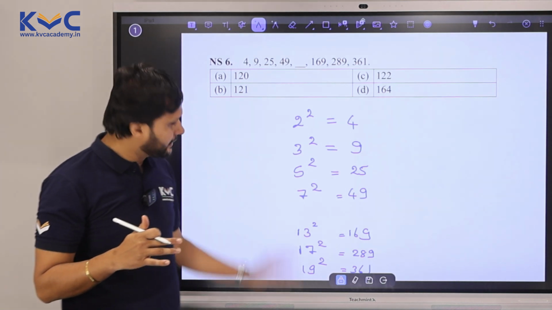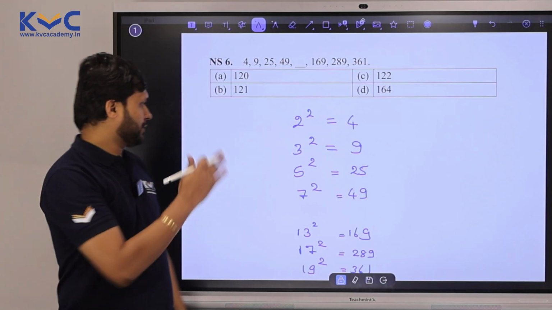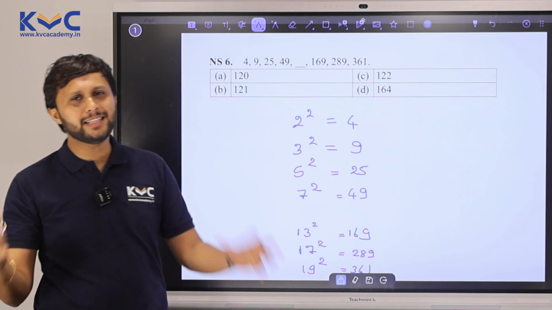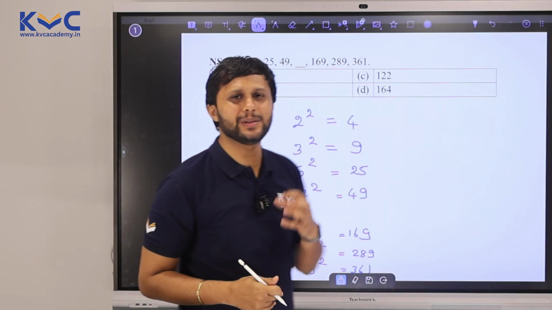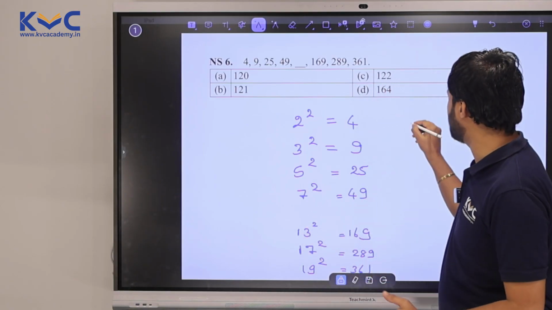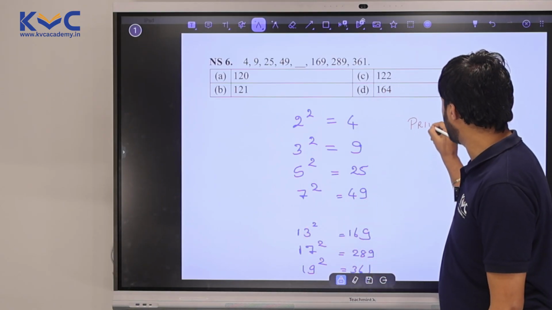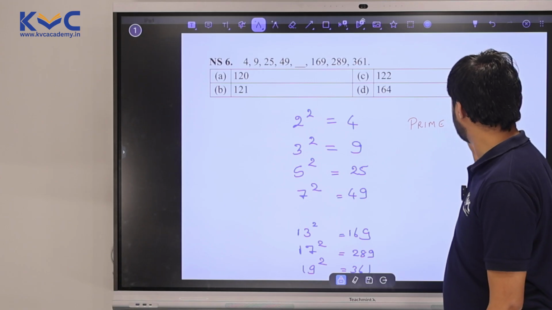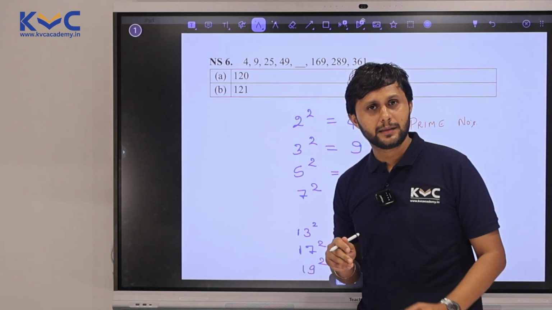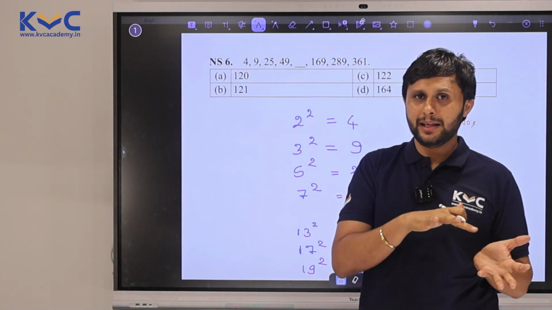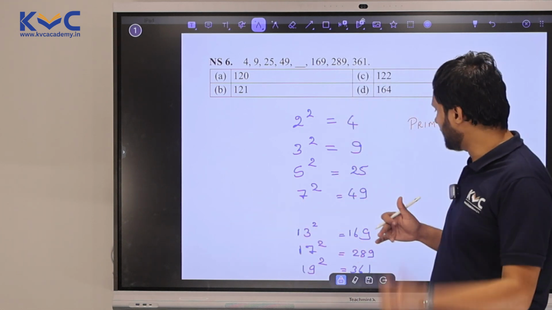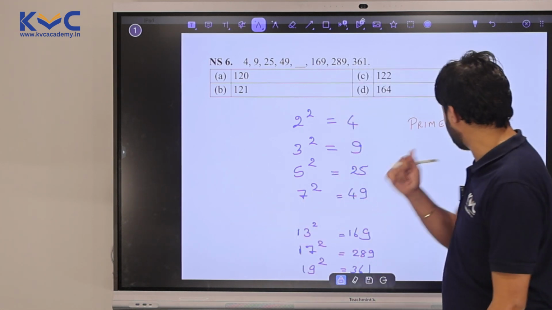Are they all even numbers? Absolutely not, because 2 is even, the remaining are odd. Are they only odd? That also cannot be. So other than odd numbers and even numbers, do we know something else about numbers? Yes, we do have prime numbers. We have prime numbers, correct? What are prime numbers? Prime numbers are not the product of any two numbers. Fine? Okay. They're not divisible. Correct. That's the right definition.